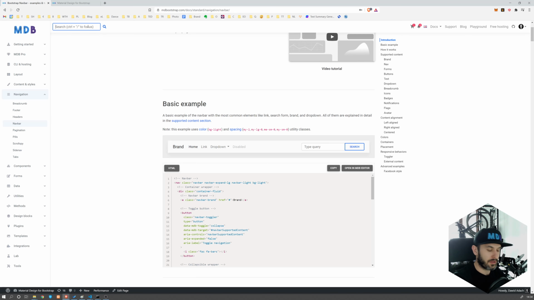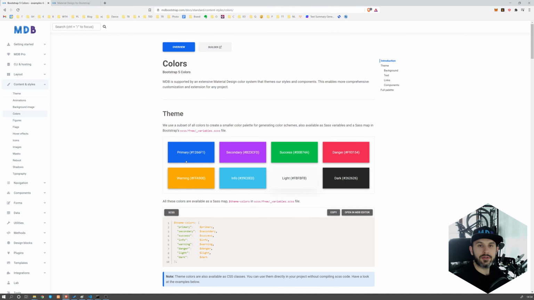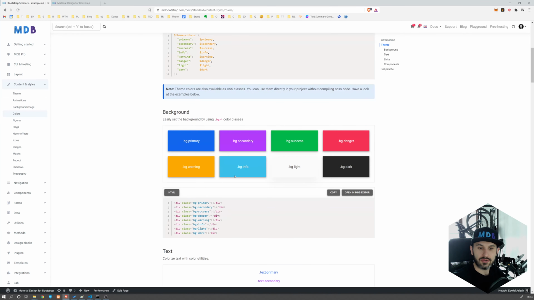By the way, if we're talking about colors, let's navigate to colors. And here you can learn more about colors, Bootstrap and MDB colors. So you have these predefined colors like primary, secondary, success, and so on. The whole concept behind colors is that usually when you create a project, you have a set of colors, like primary color, secondary color.